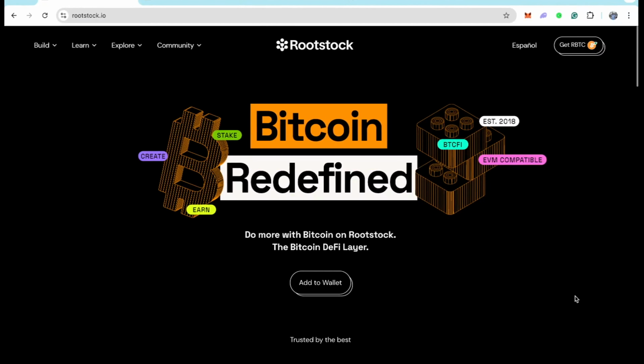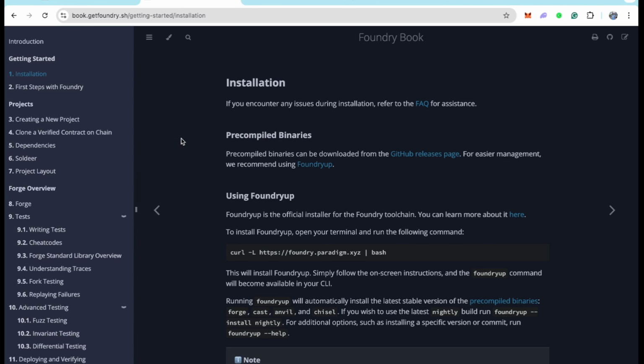Hi everyone, in this tutorial we will build a payment contract, a secure and gas optimized smart contract for handling ERC20 and native token payments with whitelisting capabilities. We will use Foundry for smart contract development. Foundry is a blazing fast smart contract development tool. We will build it from scratch, we will test it and we will deploy it.